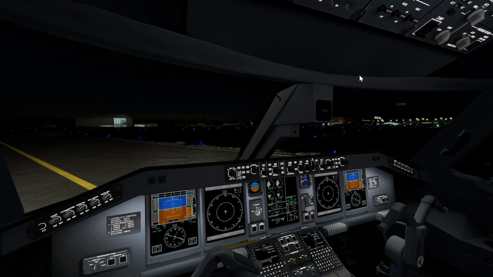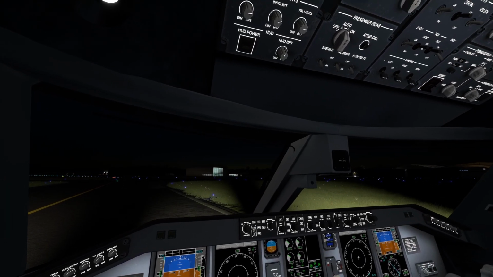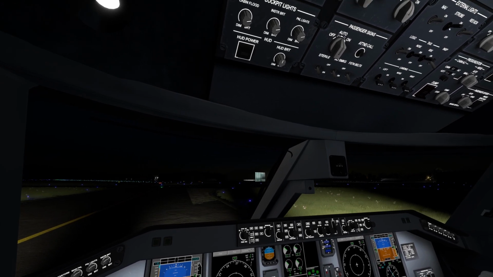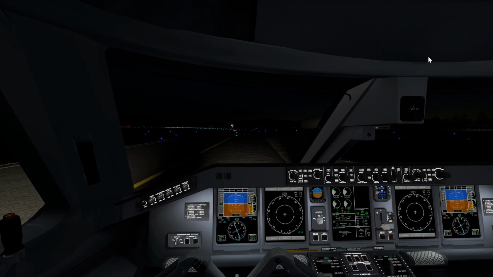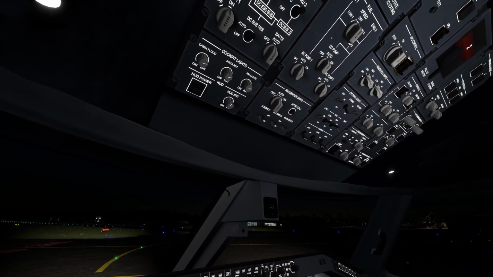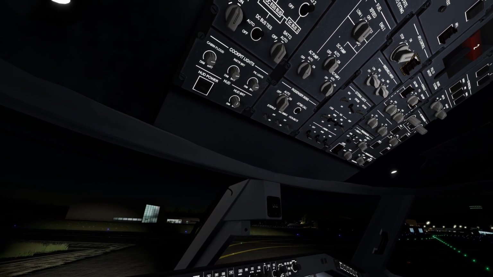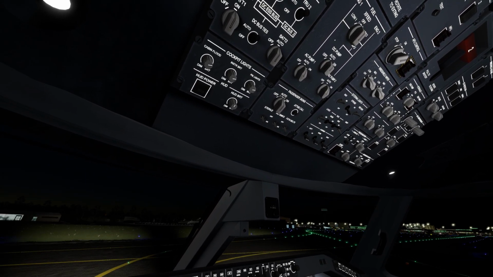But if it has a taxiway line, I will consider that a taxiway. Turn off landing lights, taxi lights are already on. Turn off strobe lights. Let's turn on the APU. And turning to the terminal.